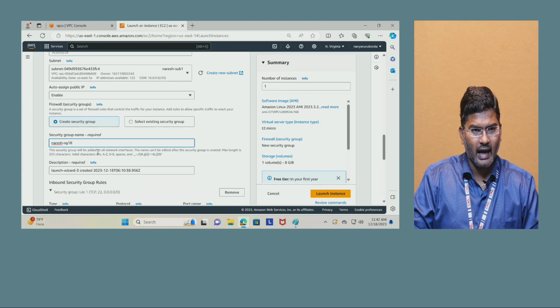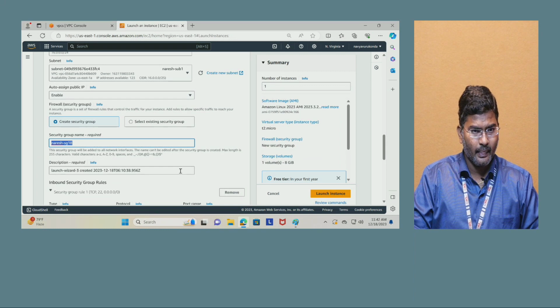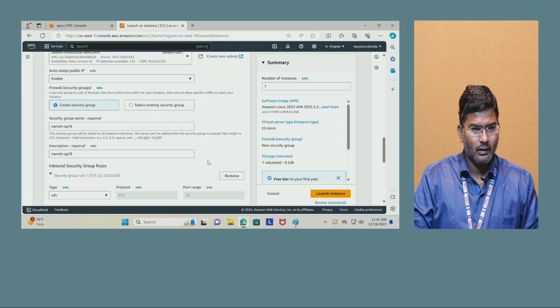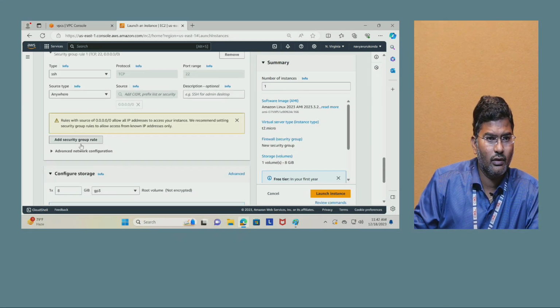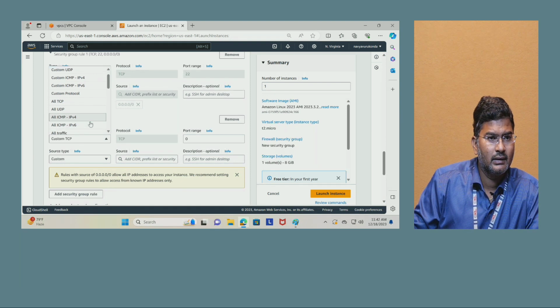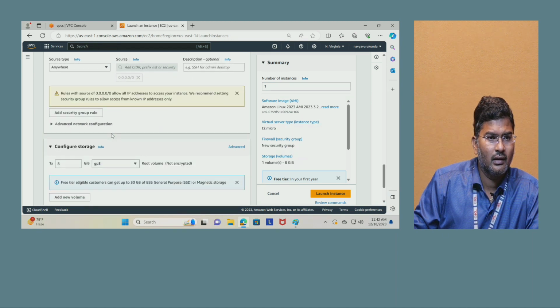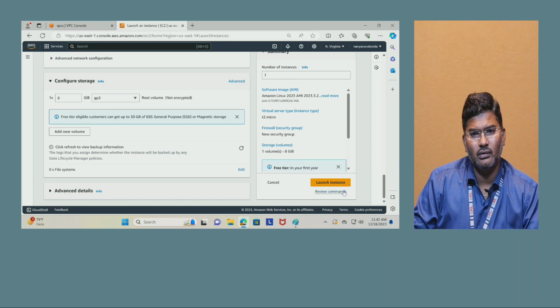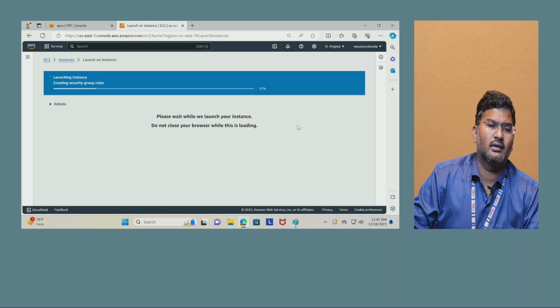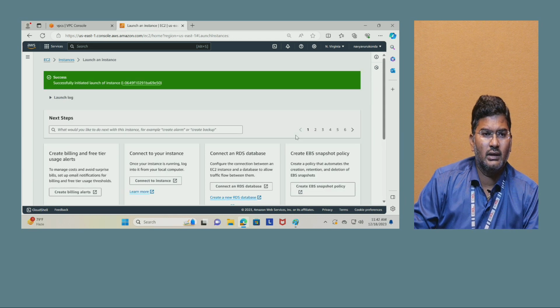18, and then I need to select inbound security group. By default SSH was assigned to this. Now I am adding one more thing, that is HTTP. So I am selecting HTTP, see that port number 80, and I am keeping it as anywhere. Then as usual storage 8 GB, advanced settings I am not going now, just click on launch instance. You see, if everything is perfect, then automatically your EC2 instance will be created.